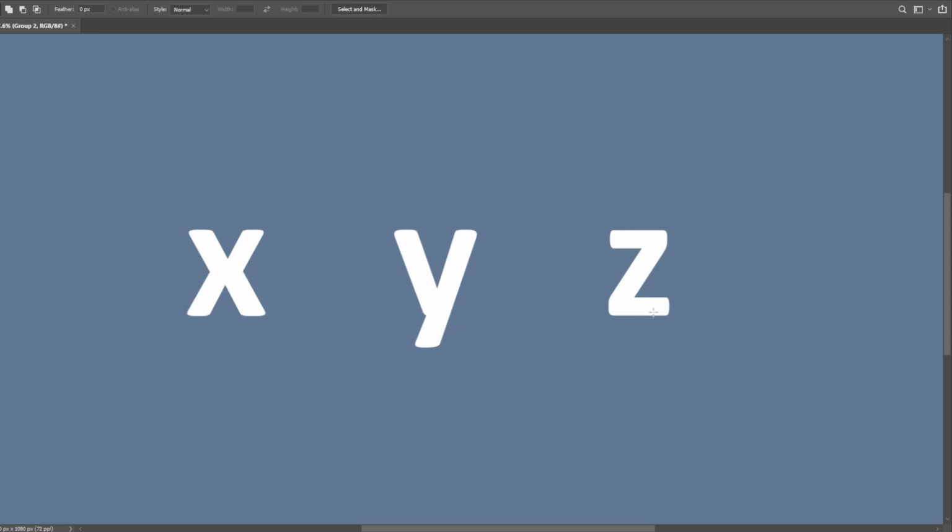Let's understand how the 3D programs evaluate this. What is on the left side is the most minor child. The first character is the child of a parent, which is Y, the character in the middle.